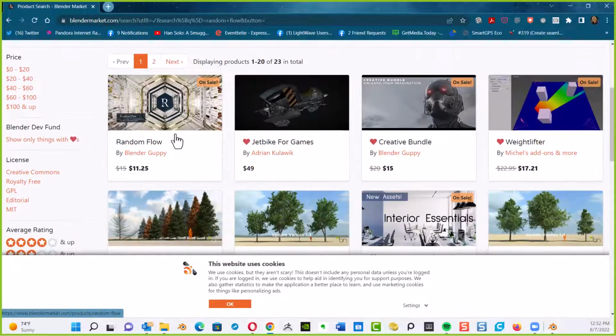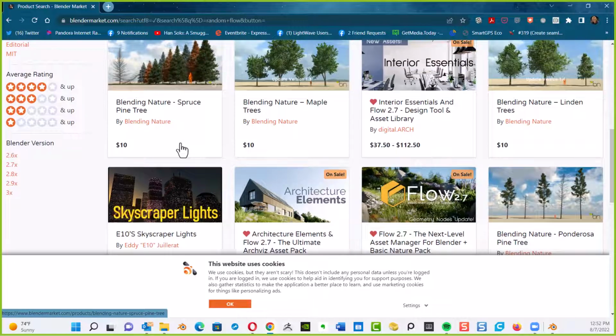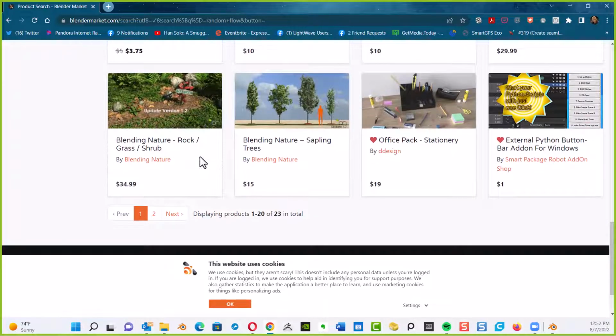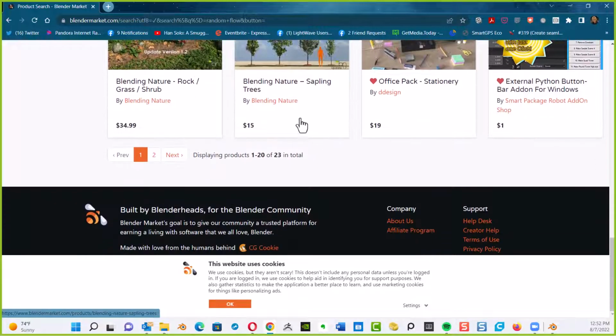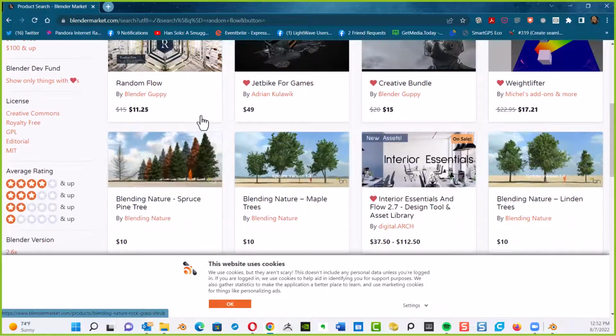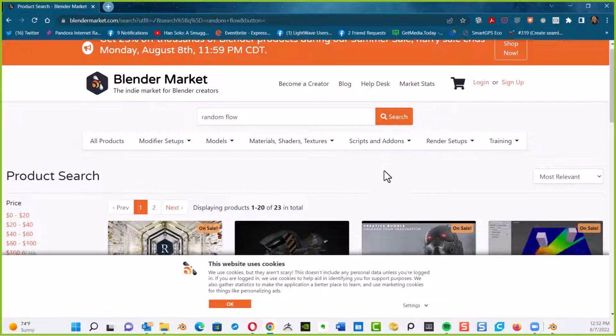Also, has anyone here heard of a tool called Mesh Machine? Yes. In 2019 it was recommended, but it's possible that Hard Ops may have surpassed it, though I know some Blender users still use Mesh Machine. There's overlap between it and Hard Ops and Box Cutter, I believe. Cool. And there's some really cool stuff. You can come in here and check these out. Watch the tutorial videos on all of them. But yeah, Hard Ops, Box Cutter, Random Flow.